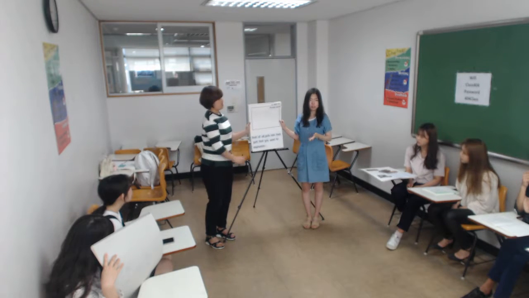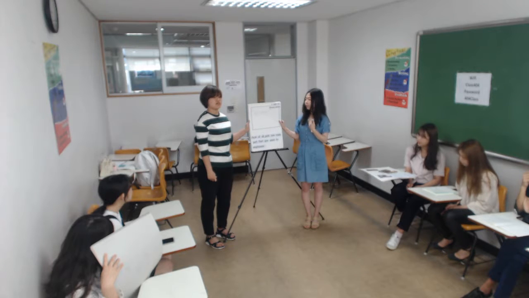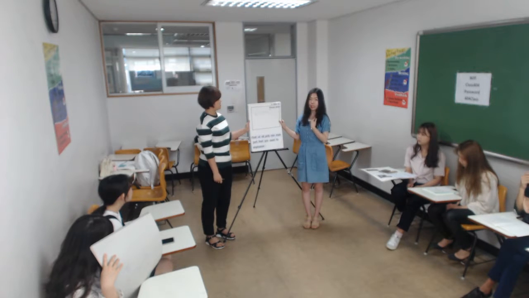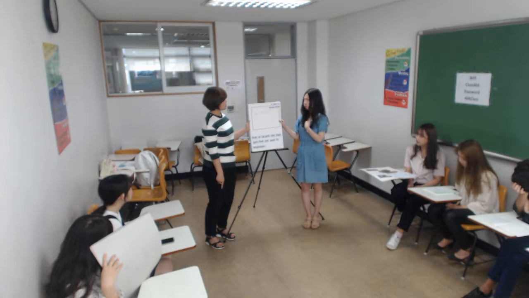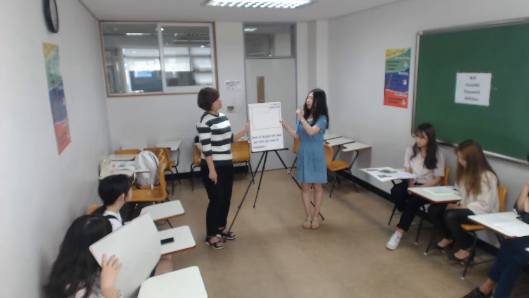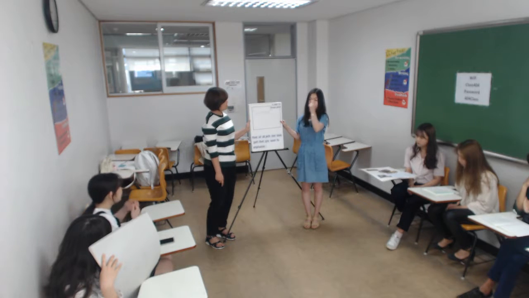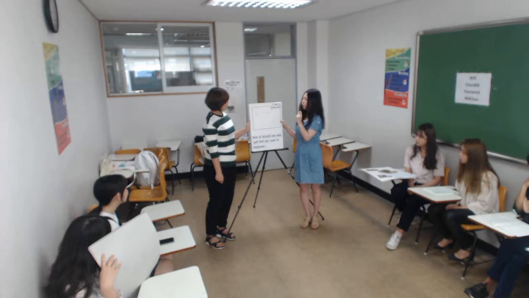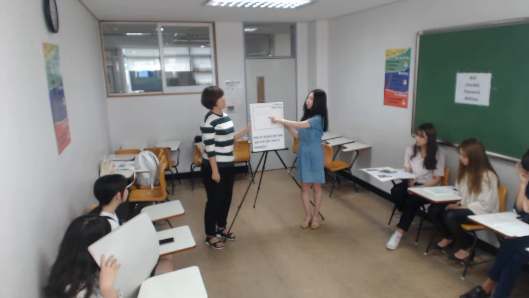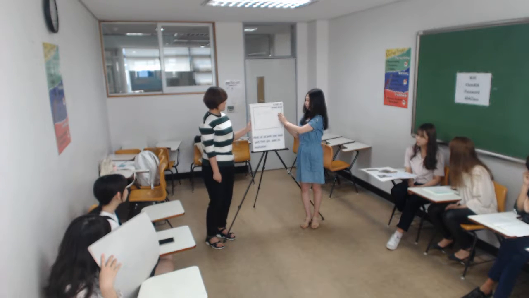So in part one, we decided the phrase. We decided the phrase of our own calligraphy like this. This means we want to drink alcohol. And in part two, we first have to decide where to emphasize. For example, we can emphasize the word alcohol, or we can emphasize the word want.